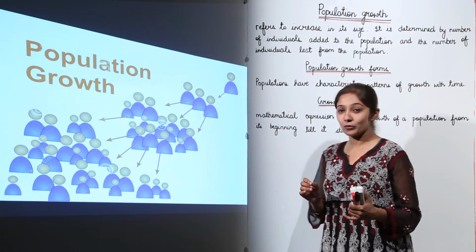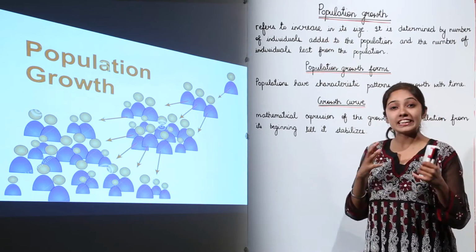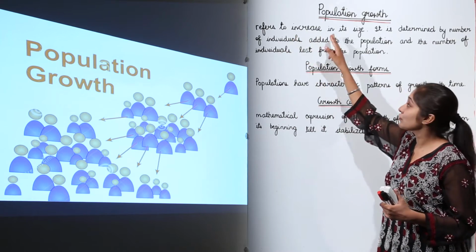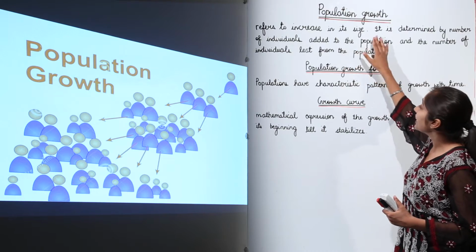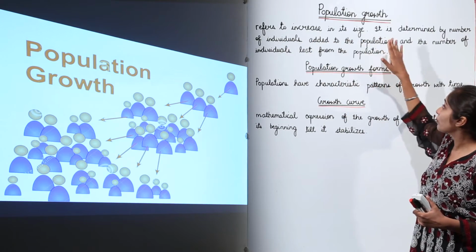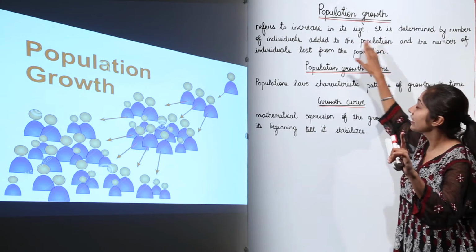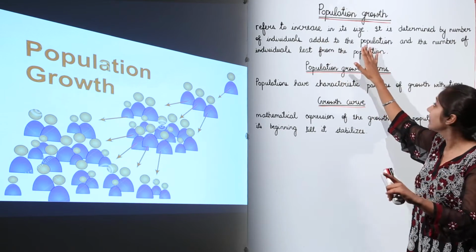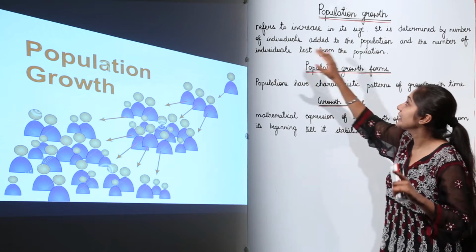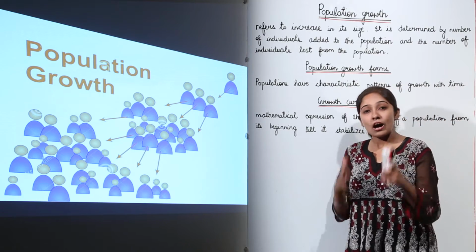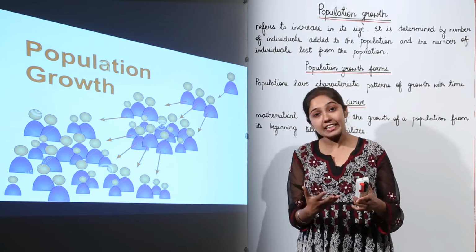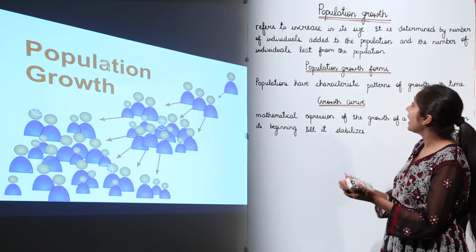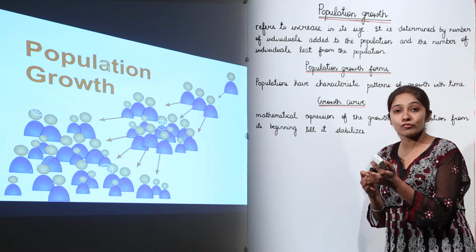What is population growth? Population growth refers to the increase in its size. And how do you actually determine the increase in the size of a population? It is determined by the individuals added to the population and the individuals lost from the population. You can find it out in terms of addition and in terms of loss of the number of individuals.